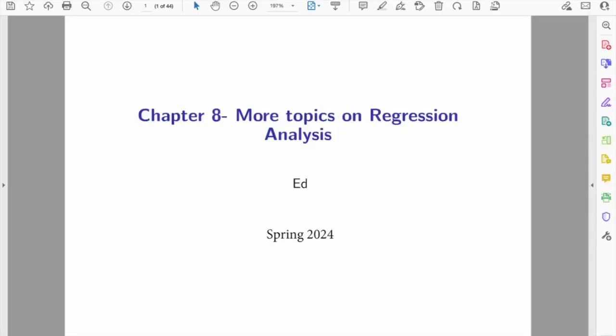Hello everyone. In chapter 7, we discussed linear regression models where the partial effect of a predictor variable on the response variable was constant and did not depend on other predictor variables in the model. For instance, when evaluating the price of a house, we assumed that an additional bedroom resulted in the same increase in the price of a house regardless of its square footage. This is unrealistic. In this chapter, we estimate and interpret regression models with interaction variables.